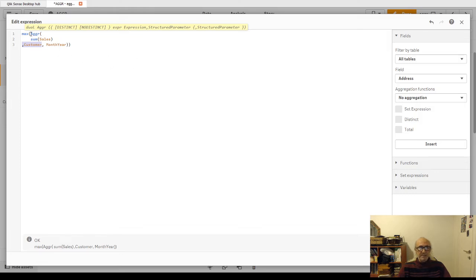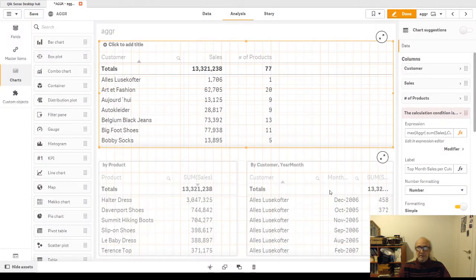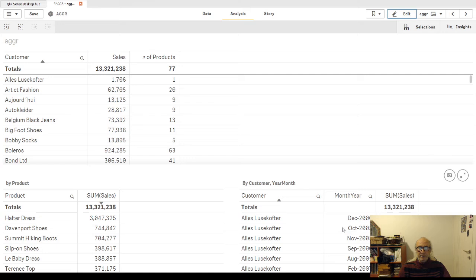Now, this syntax is the same as I have in this object down here on the right. The aggregate function mimics this table, and the output of the AGGR function is this list of values.